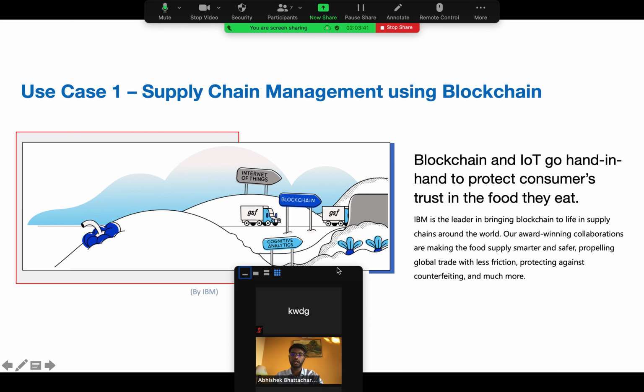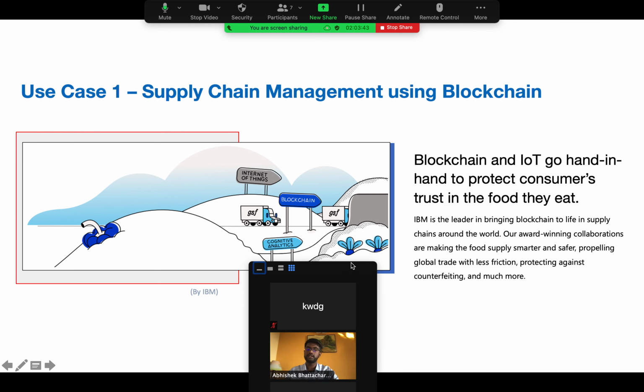What IBM has done is basically put the entire supply chain onto its Food Trust blockchain. The combination of technologies used are blockchain and IoT. IoT is very much implementable in supply chain areas, supply chain problems, and they've used a combination of both these technologies and put them on the Food Trust. I think I've not written the name, but it is the Food Trust blockchain. If you want to go ahead and search, this is the keyword you should remember: IBM Food Trust blockchain.